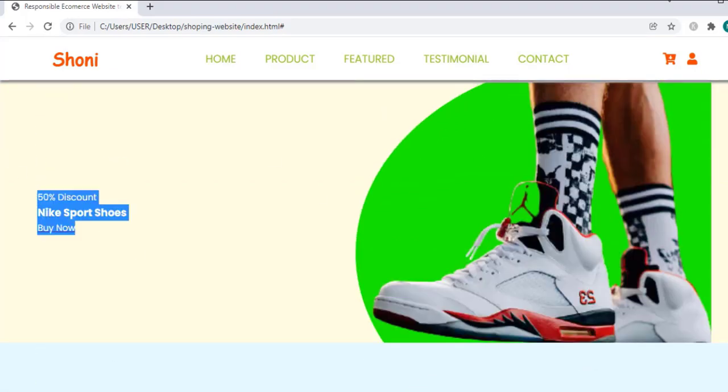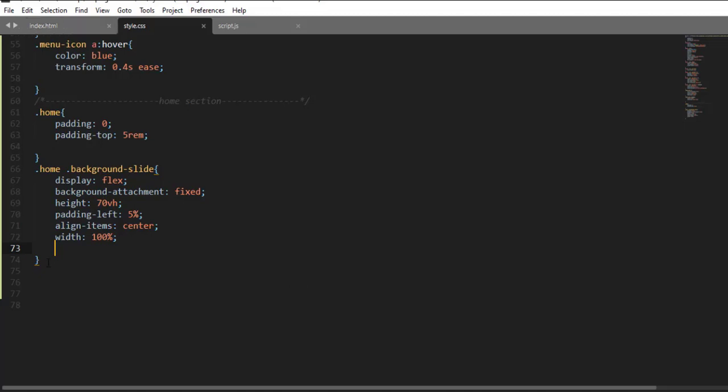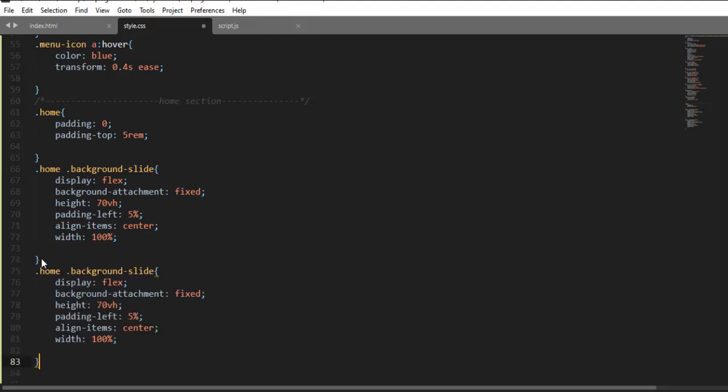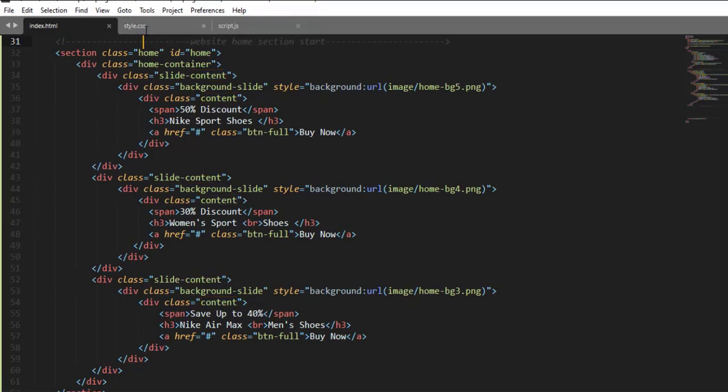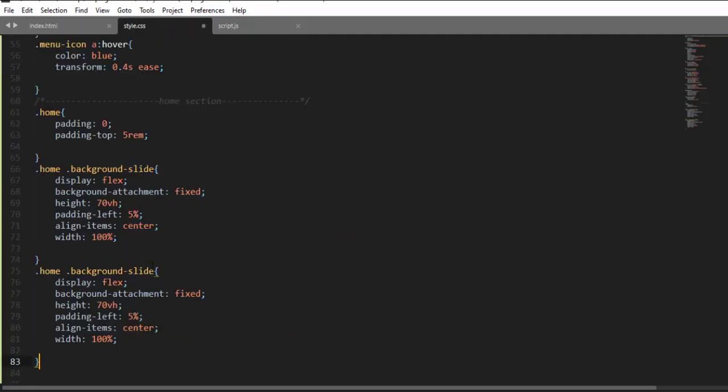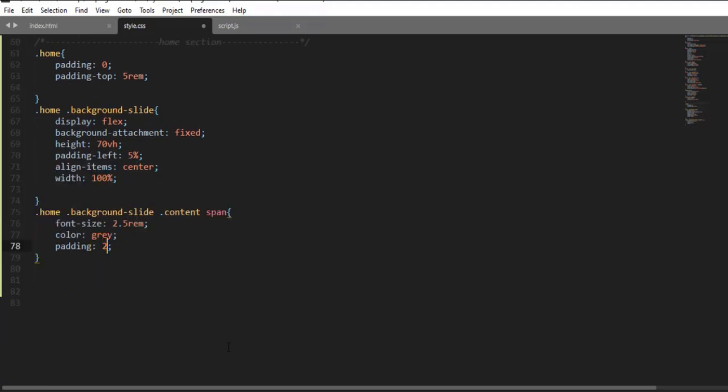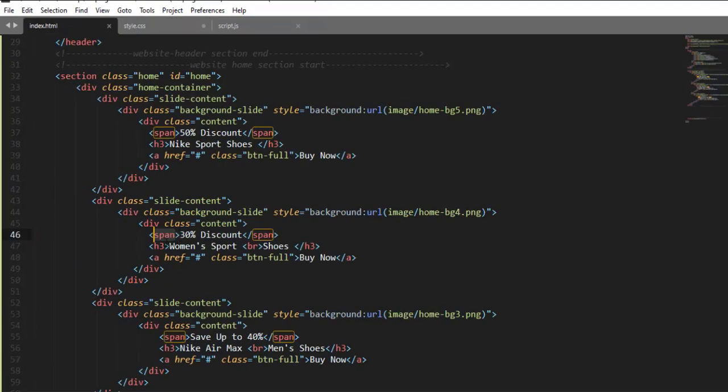Now again, let me style this background image right here. So again, what we are going to do is copy this and come over here and paste right here, and then using this class selector content, let me style any element which is found inside this content class selector. So now again using a descendant selector, span element selector right here, any span element that is found inside the div element having a class name content will have such property.